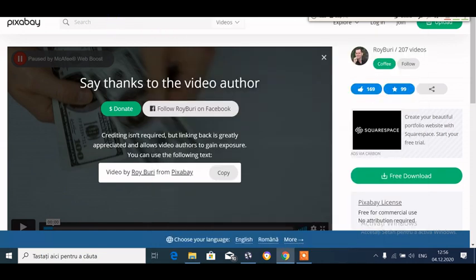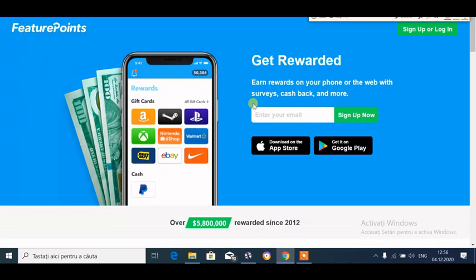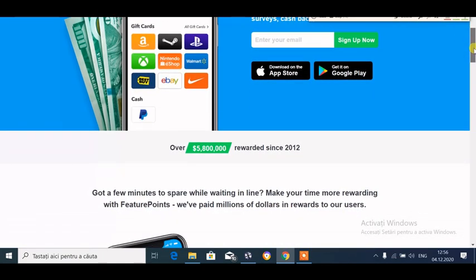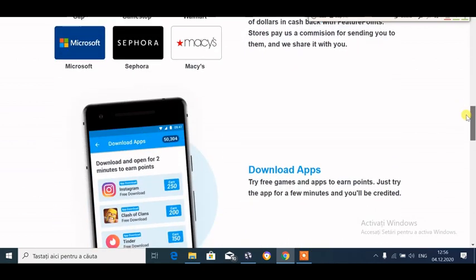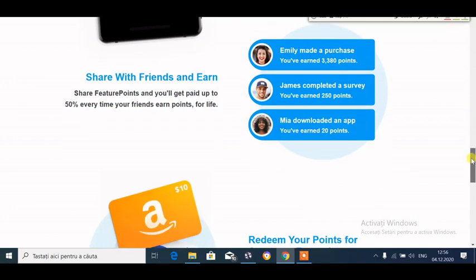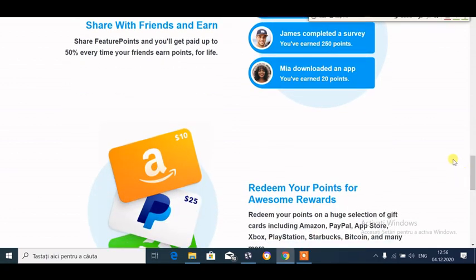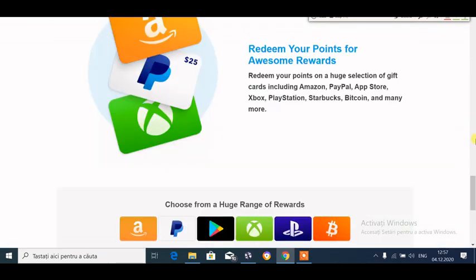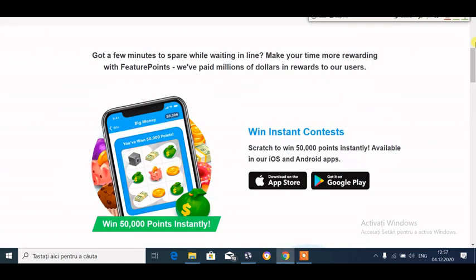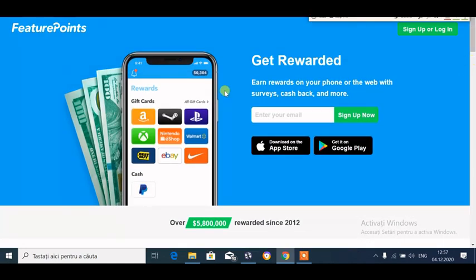No, don't worry, you won't use FeaturePoints to make money by completing some tasks, offers and so forth, since that won't make you rich. It can maybe make you $5 to $10 per day. And you should do all of that hard work. But rather than that, I'm showing how you can use this application with this extra free application to rake in tons of money on complete autopilot by referring people to FeaturePoints. I know that may sound a little confusing, but stay with me and I will show you exactly how this works.